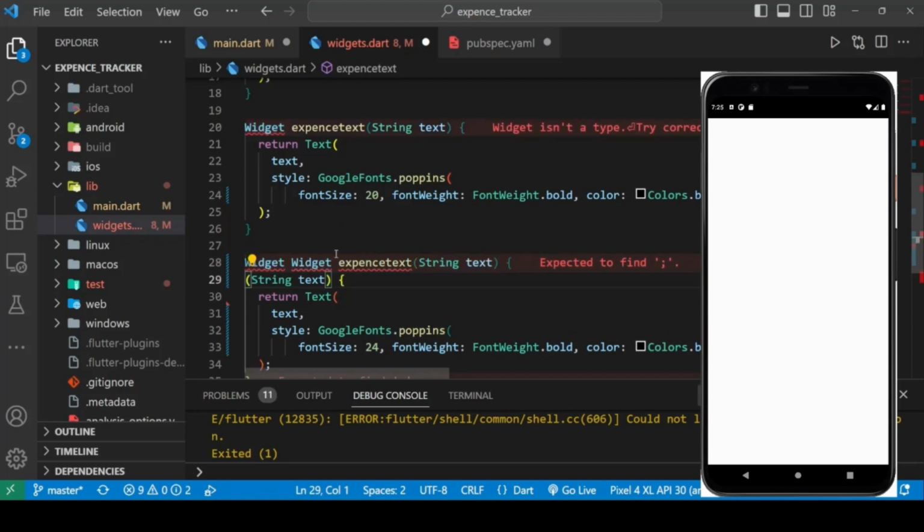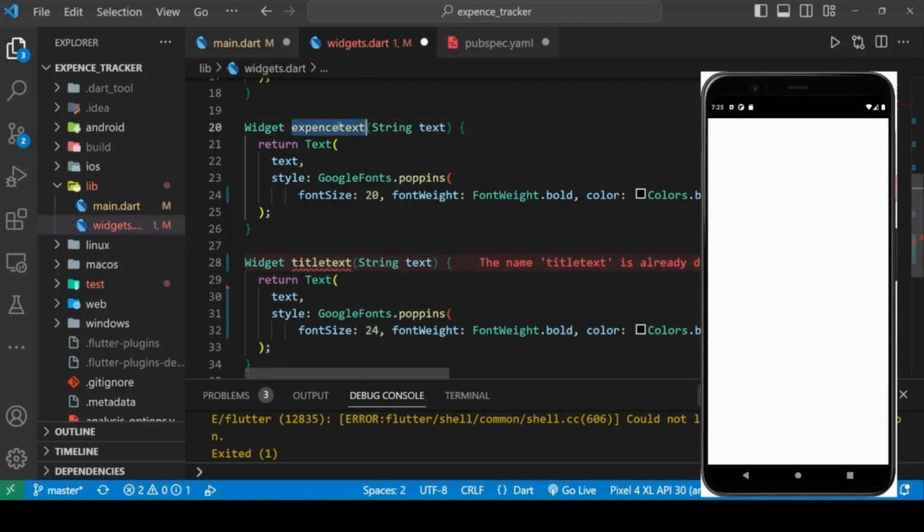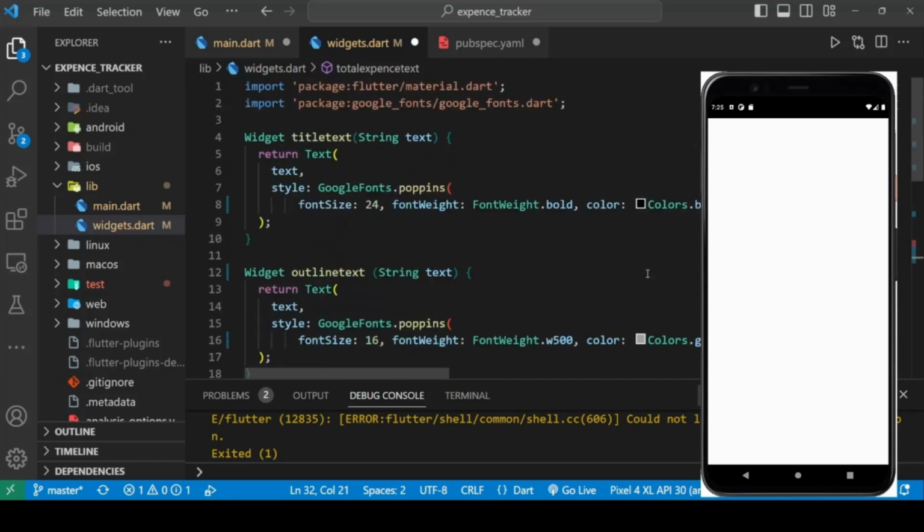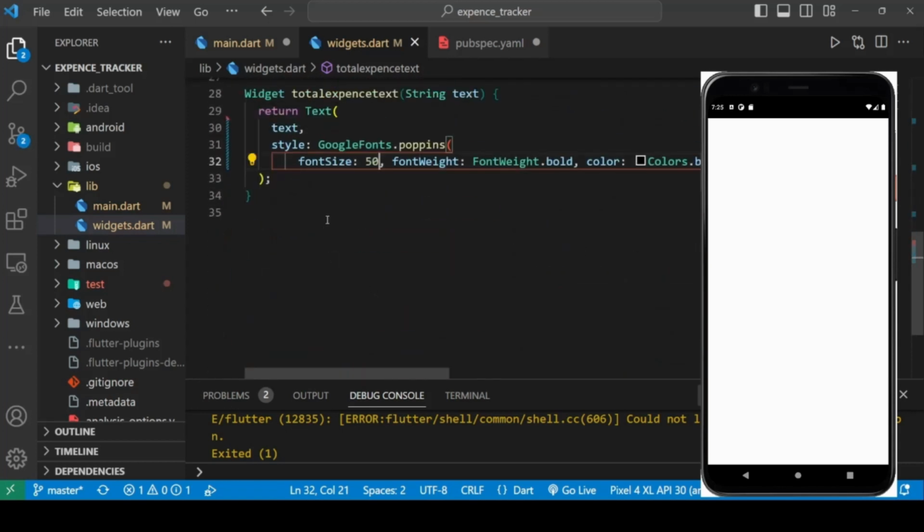This is slightly bigger than the others. Let's make it 50, and which is bold.